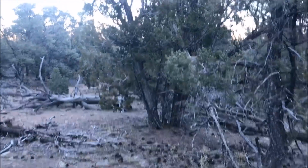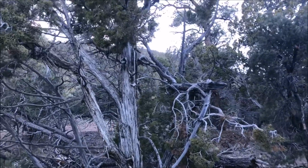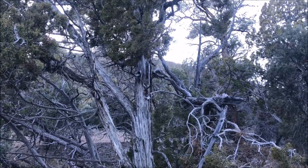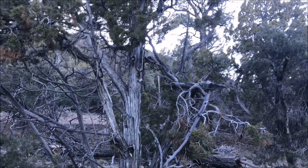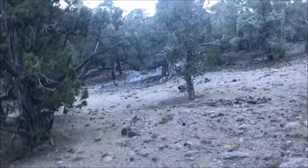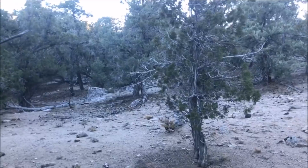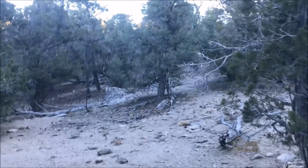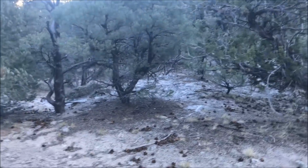That tree upside down. I mean, that's really crazy. Just upside down. And too, a different kind of a log in that tree. That's just really weird. Alright, there's some kind of a rock formation. I don't think it's very big, but I don't know what's in it, or if there's any kind of a cave. It goes all the way along here too.